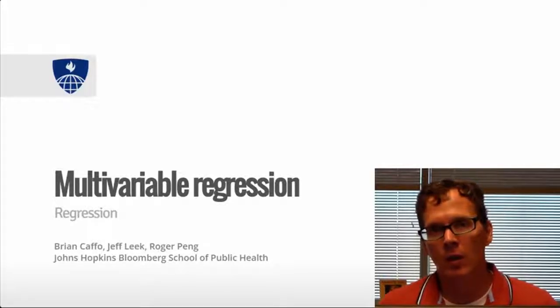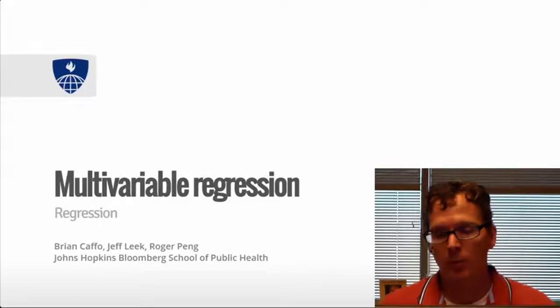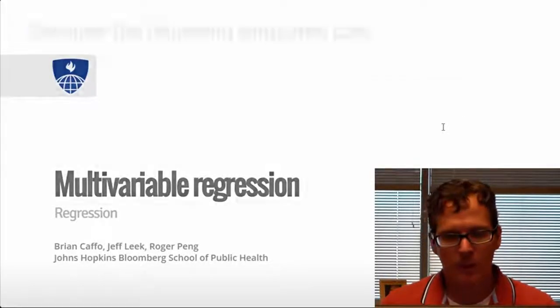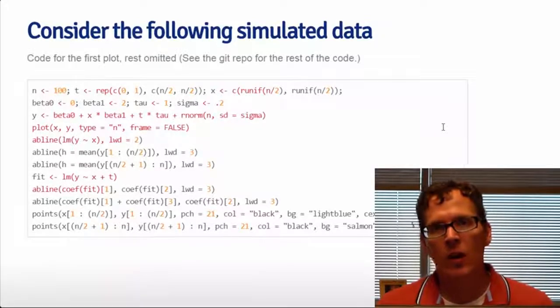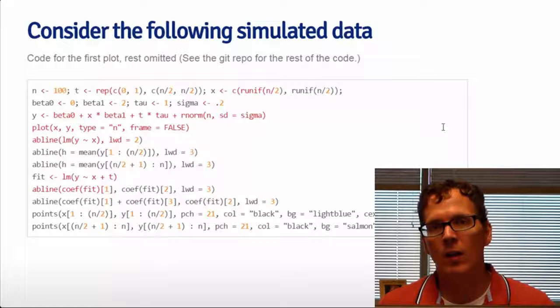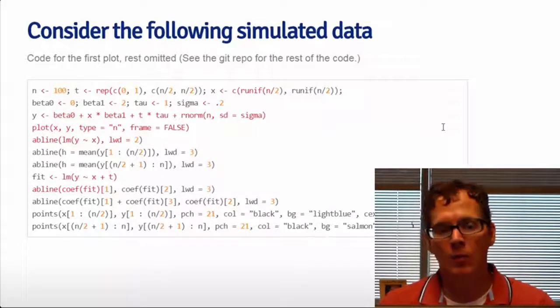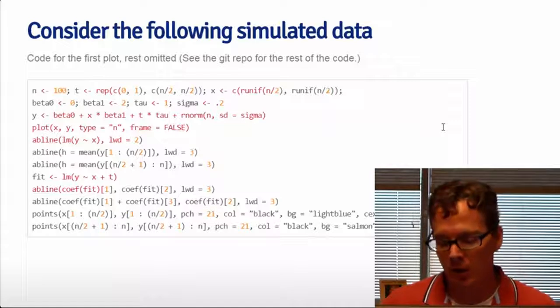We're going to go through a lot of examples, and I think you'll be surprised at how different things can be when you adjust for another variable. In this slide, I give you an example set of code that I'm using to simulate the data and create the plots. From this point forward, I won't show the code anymore, but if you'd like to go through it, it's all in the R Markdown document.